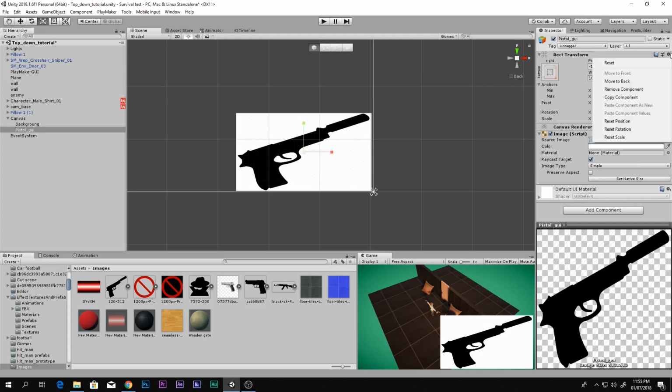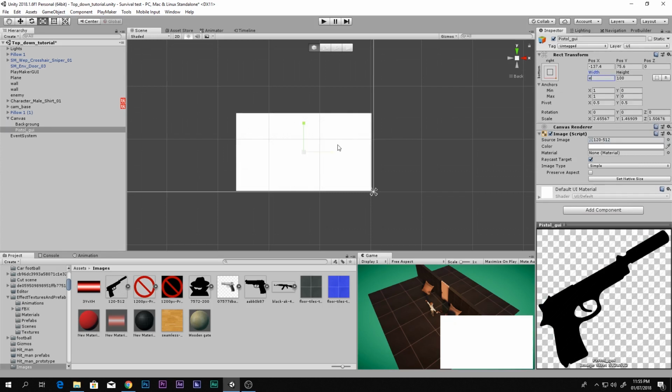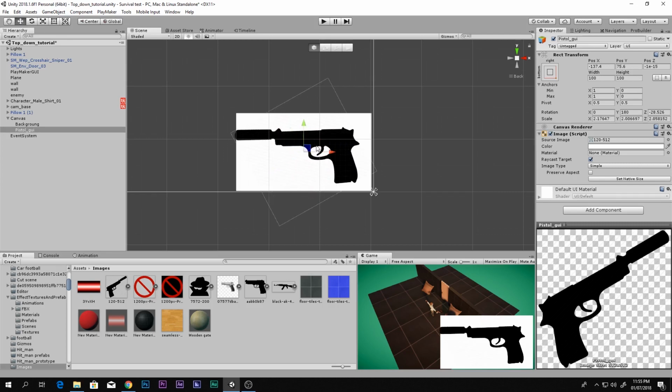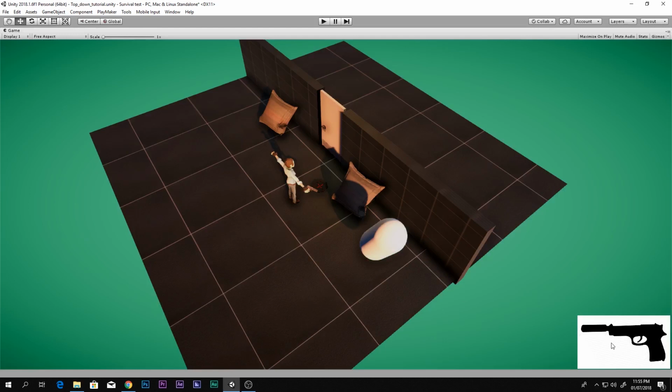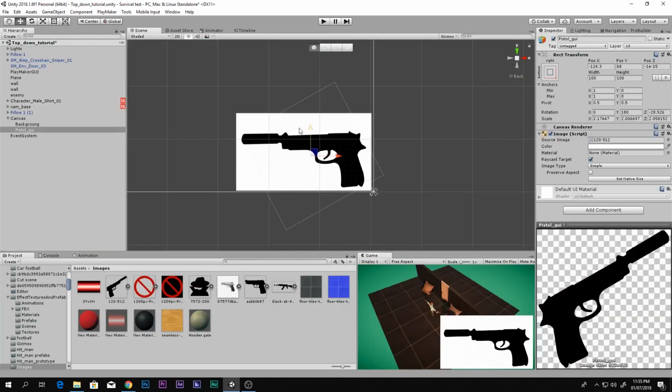I want to set the scale. Where's the scale? There we go. It looks good now. Then you can set it to local, global, local. There we go. Awesome. Make it a little bigger, and it looks good to me now. Great, you can see it right there. We can make it a little shorter.